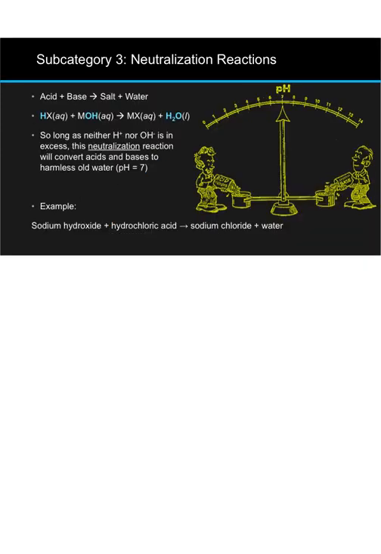A final subcategory of double displacement reactions occurs when acids and bases are mixed. An acid is a substance that ostensibly has H+ cations in its chemical formula and will generate a pH less than 7 in solution. Bases are substances that can give up hydroxide ions in solution and generate solutions whose pHs are greater than 7. We say that neutral water has a pH right at 7.